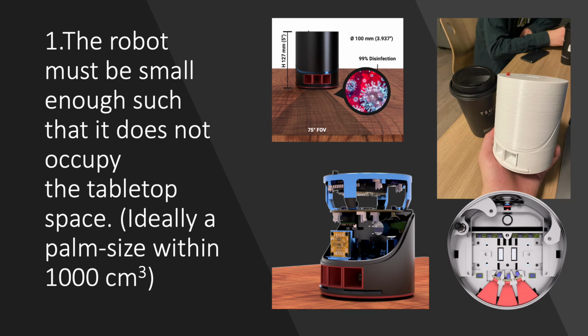Electrical-wise, all custom PCBs were cautiously designed and laid out with 90% space utilization, so they can fit in the tiny spaces compactly, as you can see in the image. As a result, the robot is 100 mm in diameter and 127 mm in height, so about 997.46 cubic centimeters. So it is within the spec of 1,000 cubic centimeters.